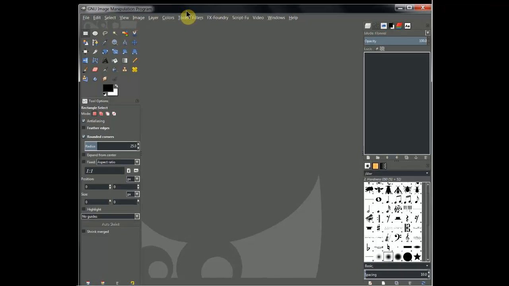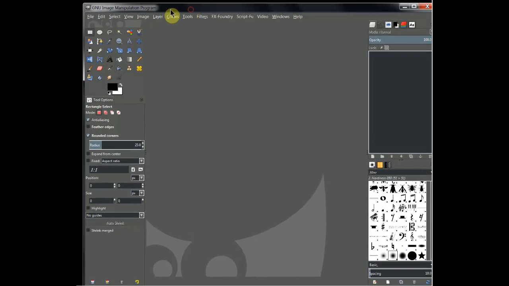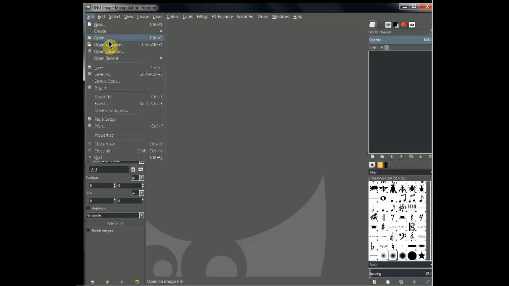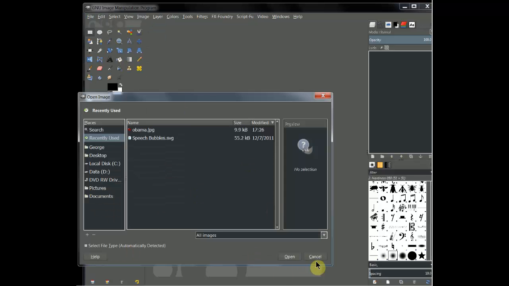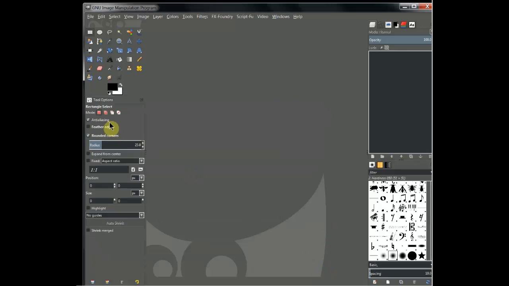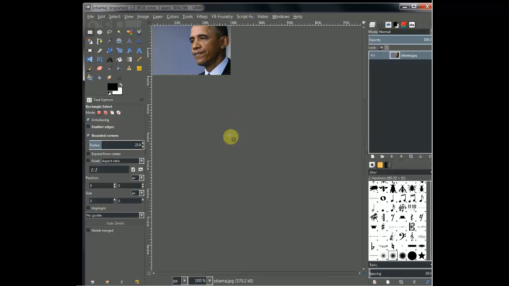And so first of all, opening an image. There's no use bothering to go through this elaborate file, open, search the directory, whatever, for an image. I'm just going to go off screen. I'm going to grab my image from my desktop, left click, drag it in, and just drop it right here.